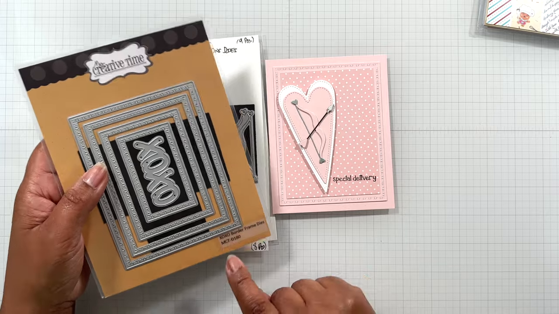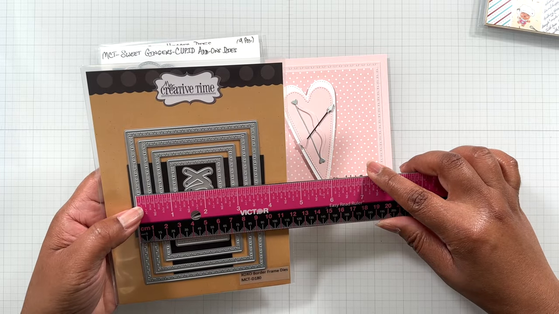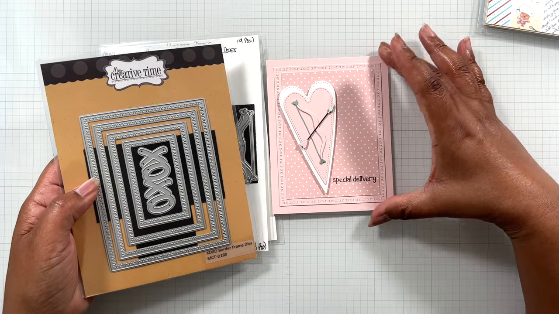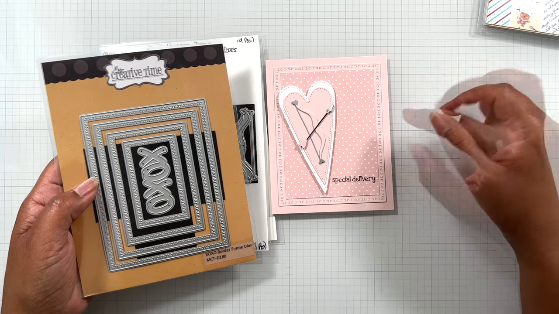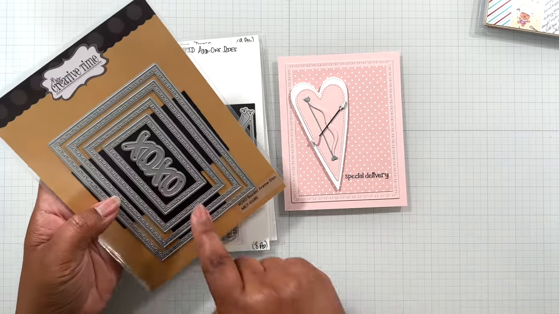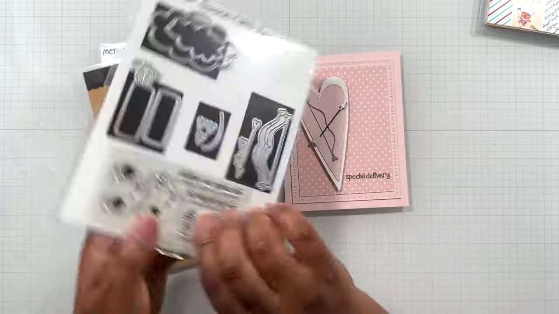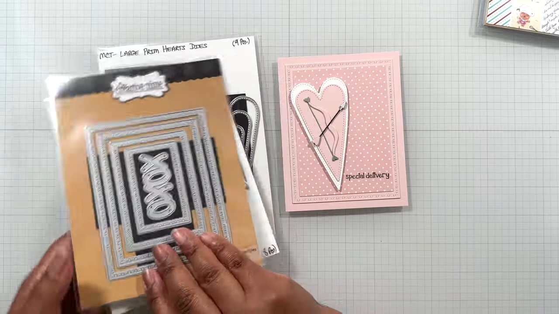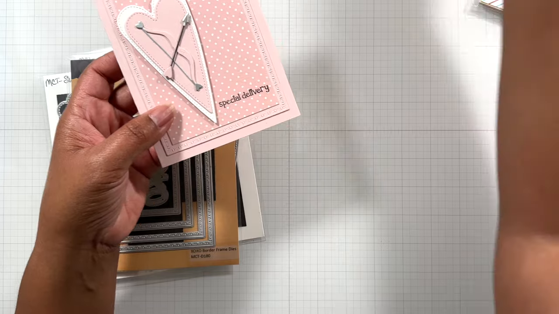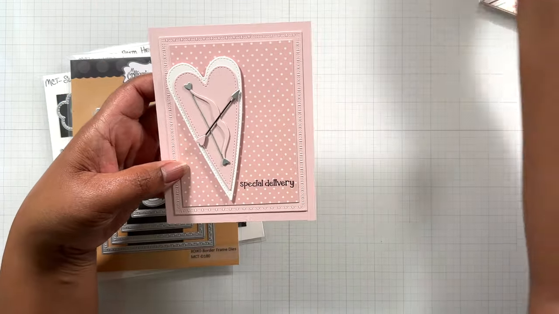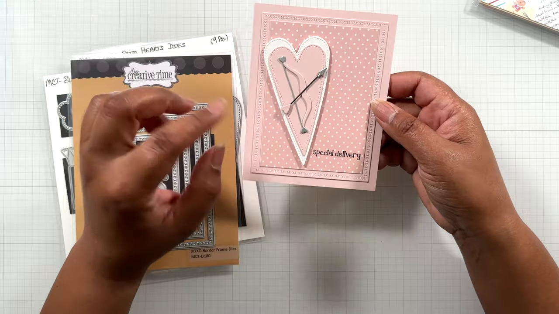And I just layered up all this shade of this light pale pink. On here I'm using the largest of the XOXO border frame dies which is in stock. Under five inches tall by three and three quarters of an inch wide. This is an A2 card base. So you'll see that you're going to get like a half an inch spacing all the way around, quarter inch on each side. And it does have this great XOXO detail. I was thinking about using the sentiment that comes in here, the sizing of it. So I just stamped special delivery instead from the stamp set here. So cute. And that's it. It's a very clean card. Just depends on what you're looking for. Did you want to go like this? If you have to mass produce a bunch of valentine's cards for your child's classroom or for your co-workers, then you can go a more cleaner look or you like a clean look.